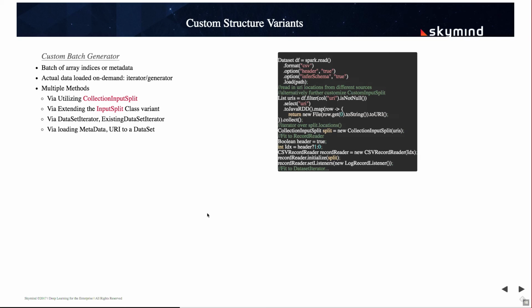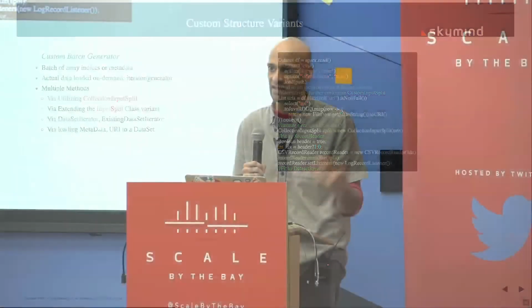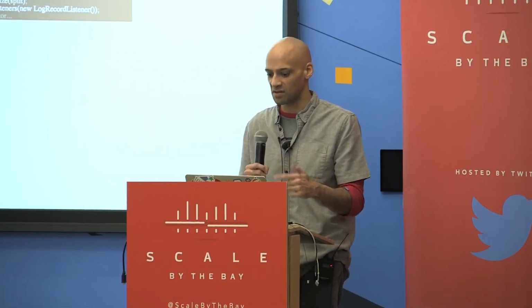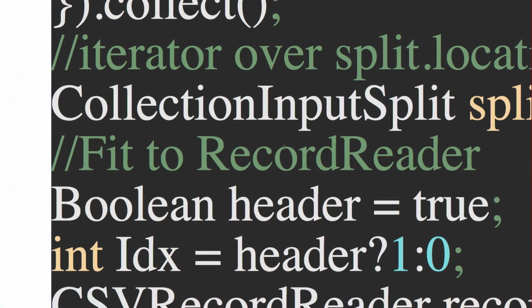So here are some of the more custom-based ones. There are multiple different ways you could do it. Instead of actually loading in the data, we go back to loading indices. Instead of having that file structure that I showed you before, you just say, here is all the metadata. I get this from a CSV or from my own type of database, and you could just ingest this in.